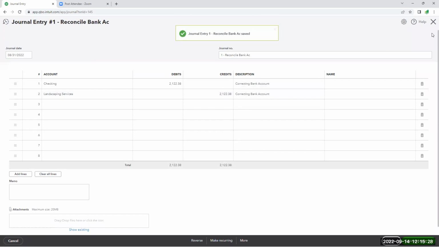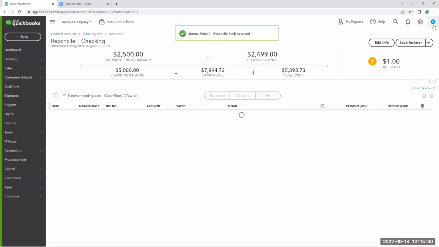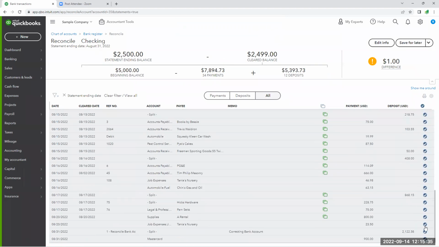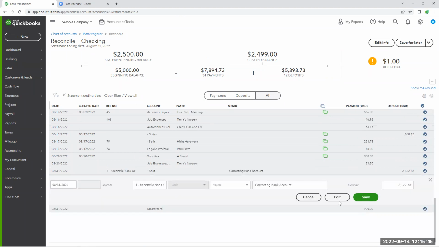You're going to save that amount, and once you X out of there, you should be able to see yourself coming back in to QuickBooks. We're still off by $1. I jotted that number down wrong. So if that difference still exists, of course you can see up here it still shows there's a difference. So we're going to go back in and we're going to edit that. There's a couple ways you can edit it right on here. As we're looking at it, we're going to delete that and go through.